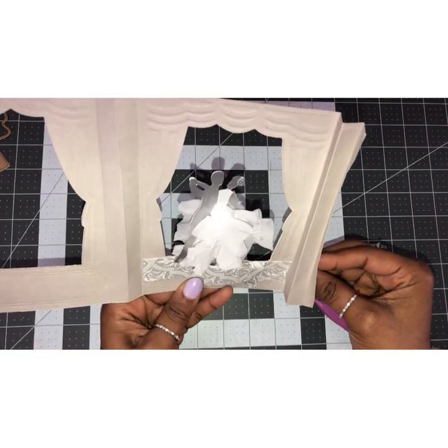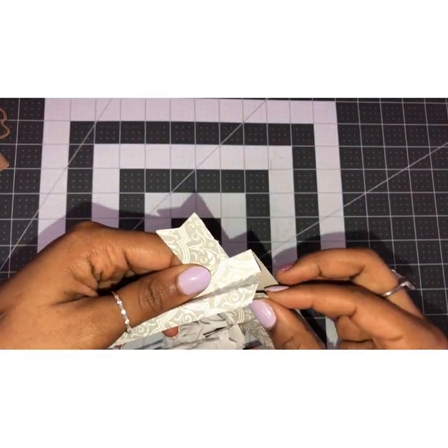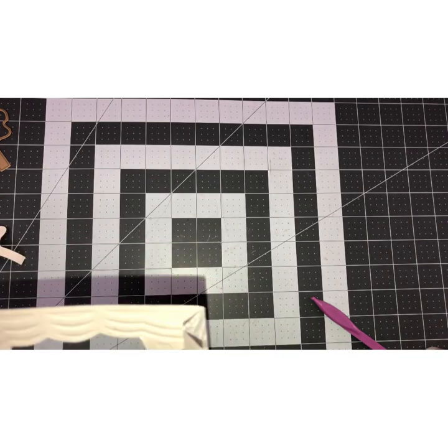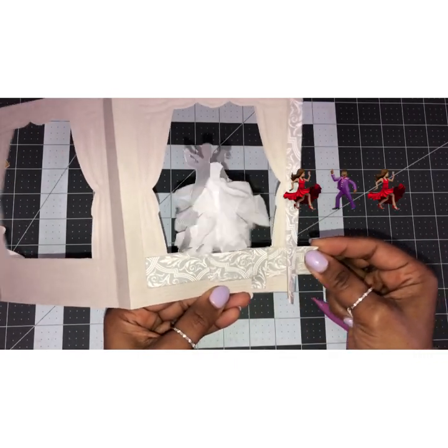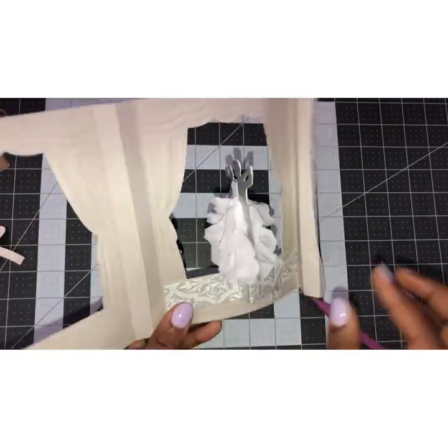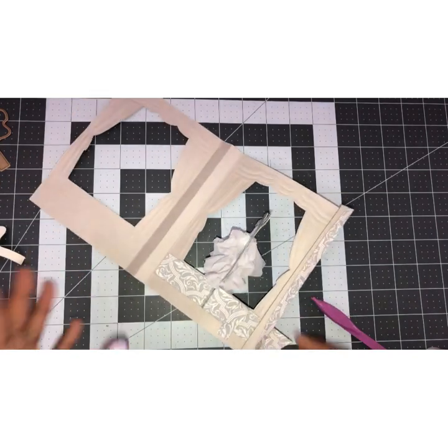So then now I have to cut this piece of paper off right here. You see that? I have to cut that off because that's catching. So let me just trim that. And that's only coming from where I glued it. Okay. There we go. So I trimmed off that little piece that was catching, and there we go. Success. I was so worried. Now, I wasn't worried about how to put it together. Remember, I know how to put it together. I just was worried about this not being able to support this heavy thing. So anyways, I probably said that like 6 times.